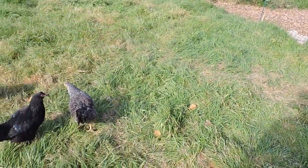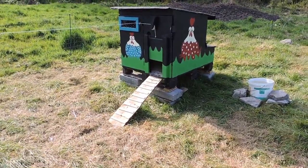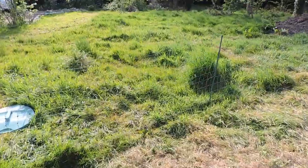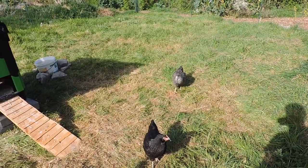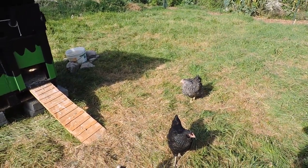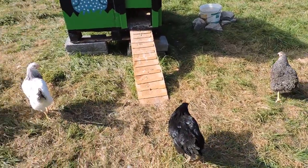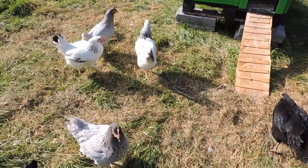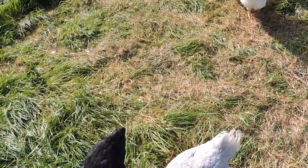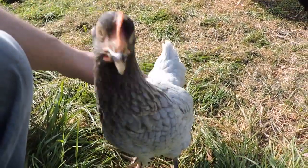So what we'll do then is we'll move the chicken coop just over here, where the grass is still tall, as you can see. The plastic was on here for about 10 days, and the chickens have also been on here for about 10 days now. And it has made quite an impact, so we won't need as much cardboard, because it's kind of hard to get at the moment with this lockdown going on. We usually get it from furniture places, but unfortunately we can't get it now.